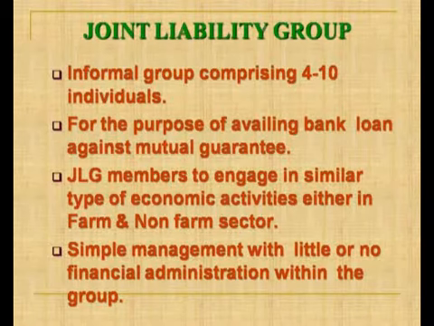Now after SHGs, there is another way of microfinance called JLGs. You must have heard this term. JLGs stand for Joint Liability Group. So something similar or something different from SHGs. These JLGs are also informal groups, but they have members from 4 to 10 individuals. Remember, SHGs had members from 5 to 20, but JLGs have 4 to 10 members.